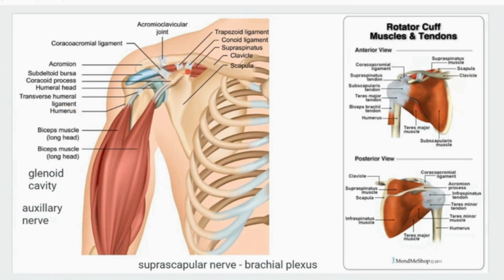Posterior shoulder dislocation. In this type, the humerus dislocates backwards from the glenoid cavity. The axillary nerve is generally not at risk in the posterior dislocations. However, there is a potential risk of injury to the posterior circumflex humeral artery, which can lead to inadequate blood supply to the humeral head. This may cause avascular necrosis, a condition where bone tissue dies due to a lack of blood supply.